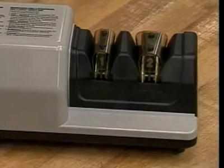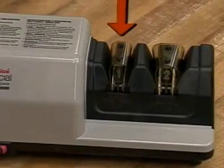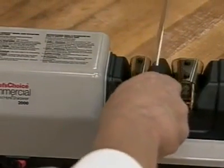To sharpen straight-edge knives, start with stage 1 by simply inserting the knife in the slot behind the plastic spring. You can start in either the right or left slot. Move the blade downward in the slot while slowly pulling it toward you until it contacts the rotating diamond disc.